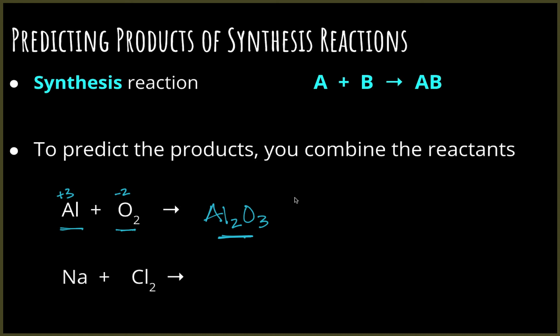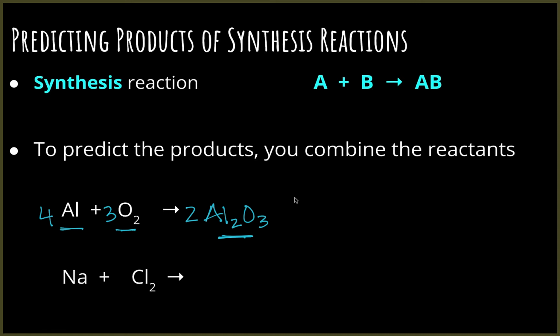So I have 2 aluminums on one side, 1 on the other, 3 oxygen on one side, 2 on the other. So if you want to stop the video for a second and work through the balancing, you can, but I'm going to go ahead and give you the balanced equation so that we can move forward with this. Okay, so this one, your final equation would be 4, 3, 2. So that would be your final chemical equation.